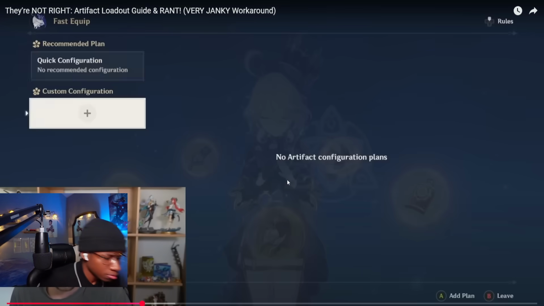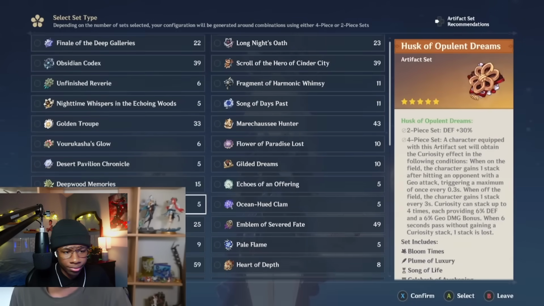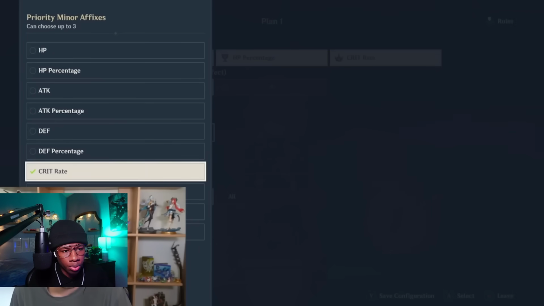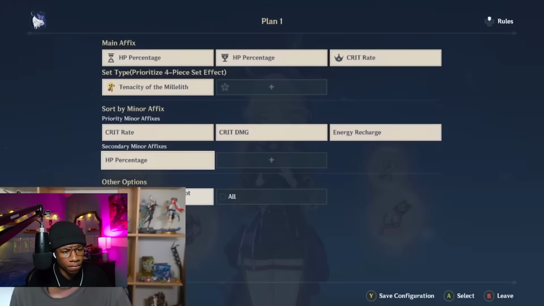Okay, so go back into fast equip, back into custom configuration, HP percentage, crit rate, confirm. Then we go to set type. We're going to click for the first one. We'll do 10. This is embarrassing. Then we're going to do minor affixes. So this actually pisses me off, bro. Like, actually, no, we'll go for ER. I'm so glad I left this game, man. Only, so confirm. Secondary minor affixes, HP percent, and that's all we care about.